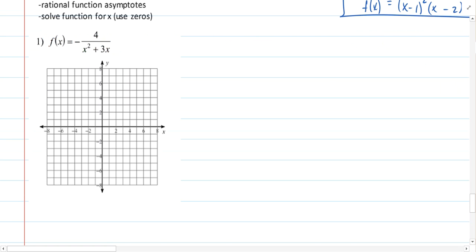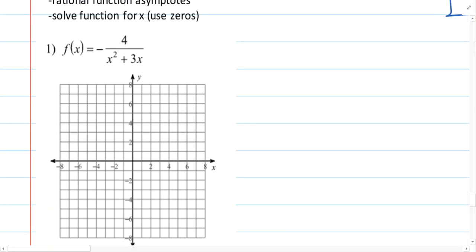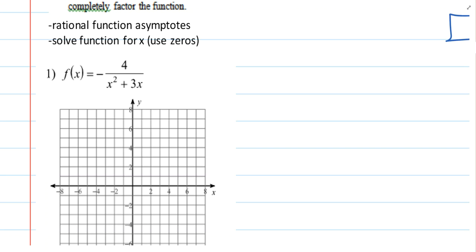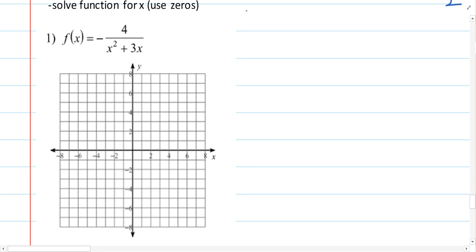I just grabbed a copy of a question that we've seen in our review in the past, and we'll just quickly talk about it. You will still have to analyze and determine the behavior of rational functions for this final exam. So one of the first things that I like to do is consider the location of the horizontal asymptotes. And we should recall that that's done by looking at the coefficients, looking at the degrees of the numerator and the denominator.